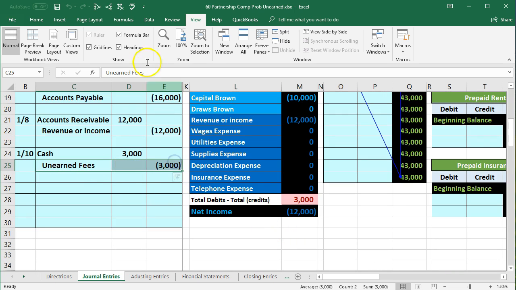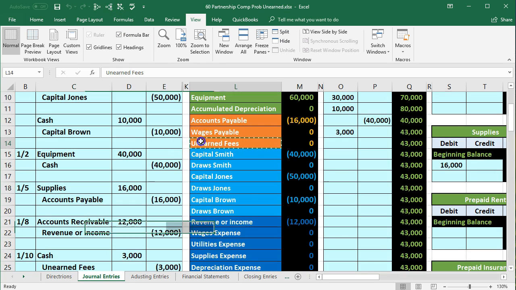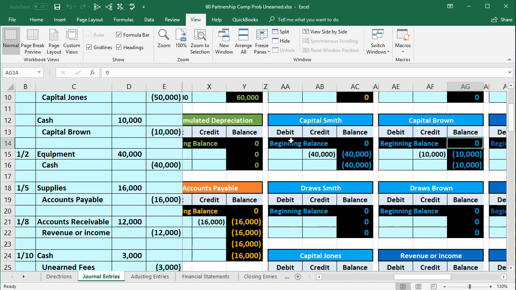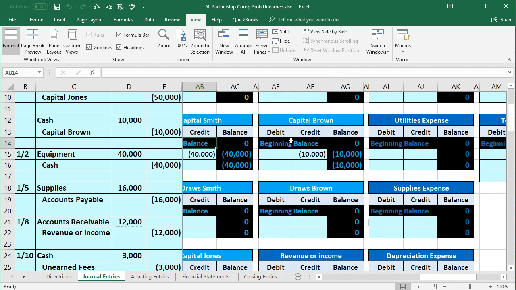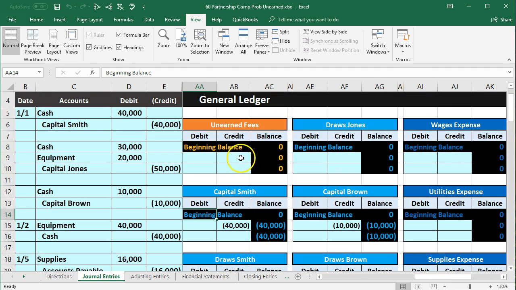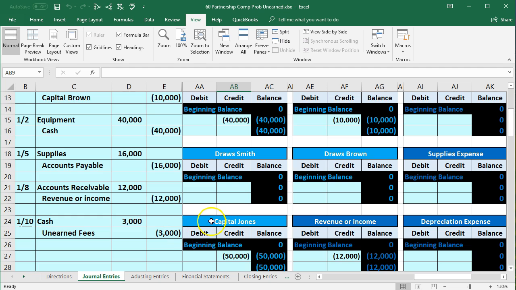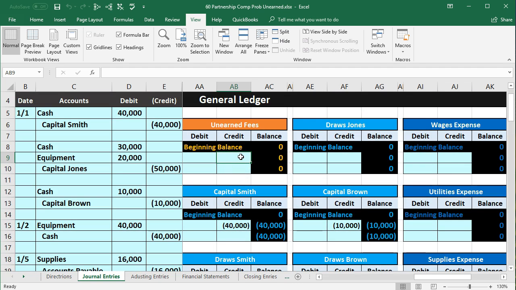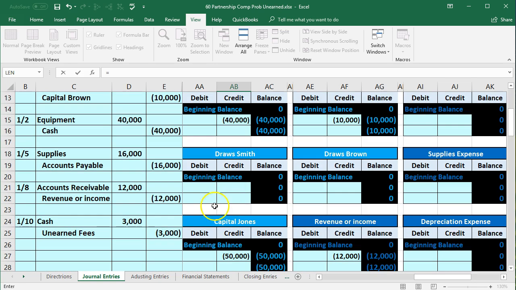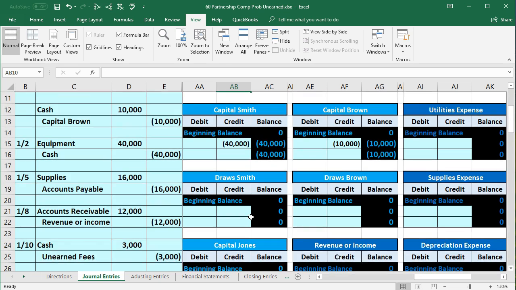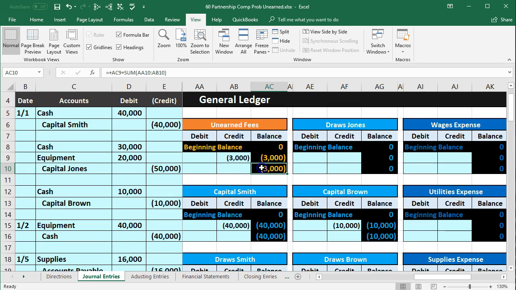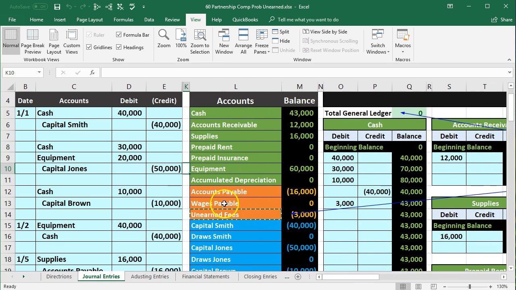Now we're going to go to the unearned fees. So unearned fees is here. Unearned fees is our last liability account. If we scroll to the right, we've got the assets, we got the liabilities, and we're in these liabilities. Unearned fees is up top. Here it is, unearned fees. We're on the credit side, unearned fees, credit side. If we scroll back down, there's the 3,000 we want to pick up. So within cell AB9, we will say equals, scroll down just a bit and point to that 3,000 and enter. That brings the balance up from 0 by 3,000 to 3,000. This 3,000 then being used to generate the trial balance. If we click to the left of the frozen panes and go right with the arrows, there is our 3,000 there.